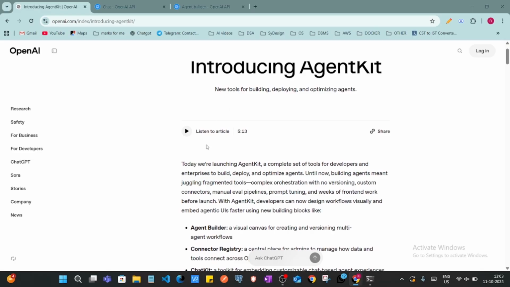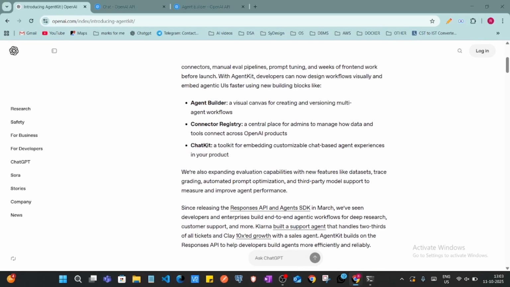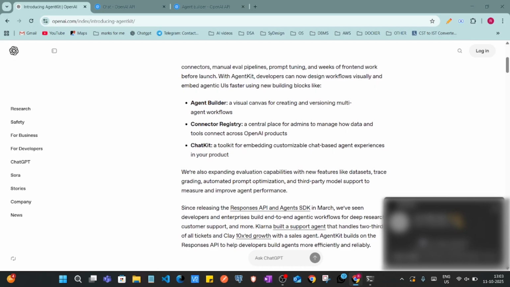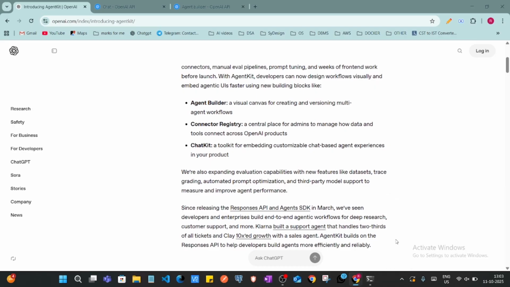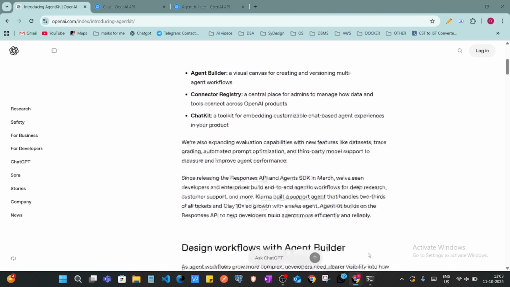So it's providing a couple of other features like ChatKit, where you don't need to worry about the UI and all that to create. It provides some kind of chat interface and other functionalities where we can just use the existing code or existing SDKs to integrate the UI with our backend. So by using this, we can just integrate UI with our backend, and yeah, that's the thing.